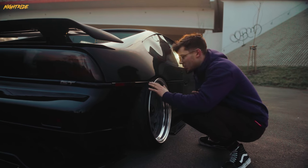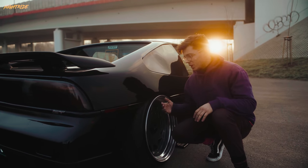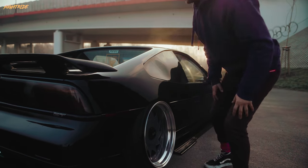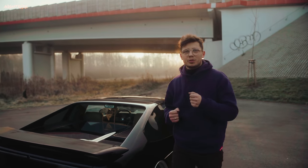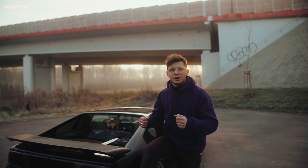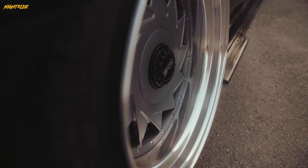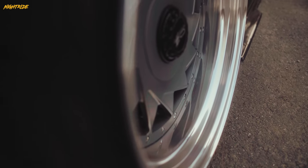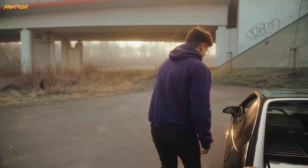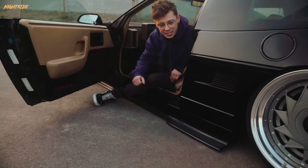Inside, all those holes here, everything is cut out, literally everything, so there's nothing there for the car to sit so low. The owner told me if you drive in the car and it rains and there's puddles, you need to lift your feet because the water is coming inside the car. Let's check inside because this is mud. Look how low it is. Literally sits on the ground.